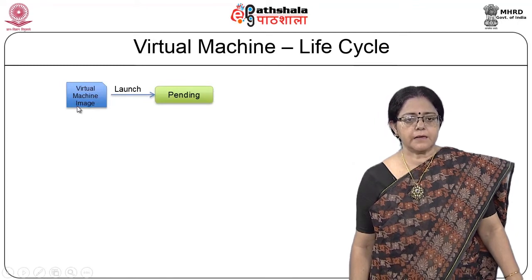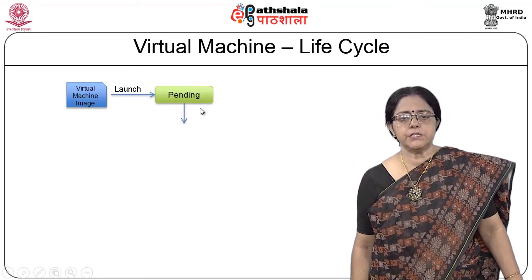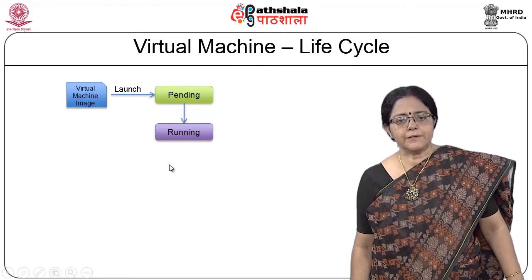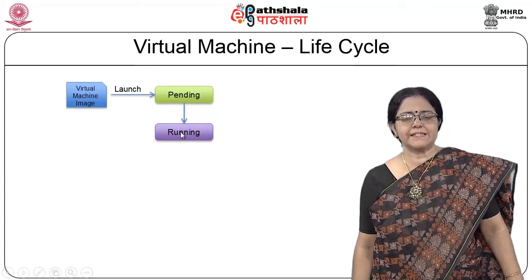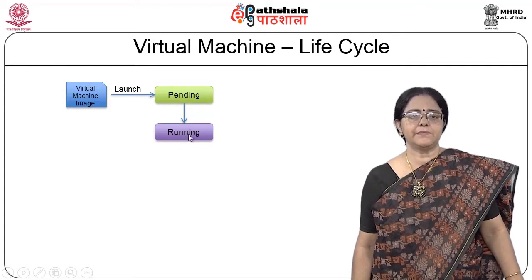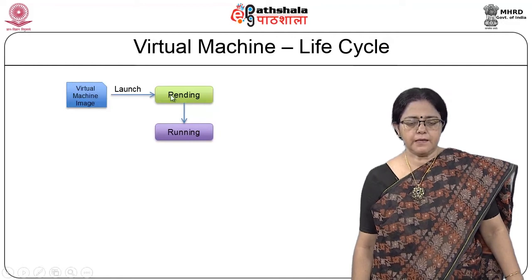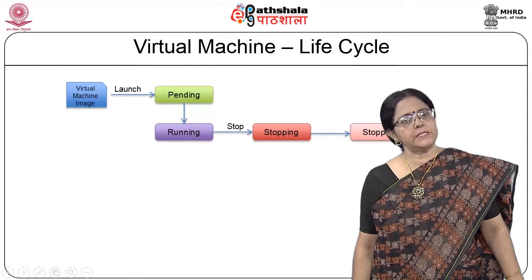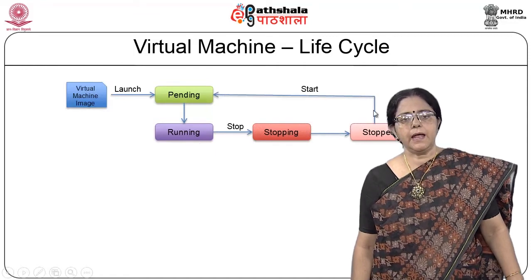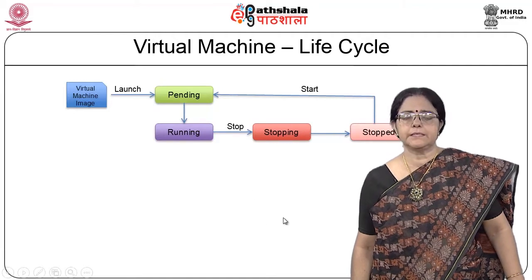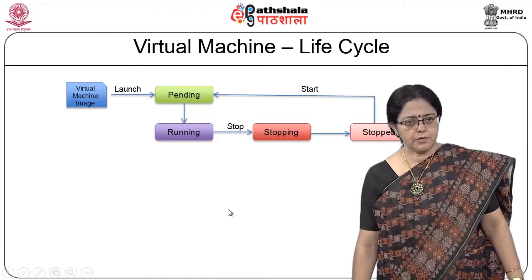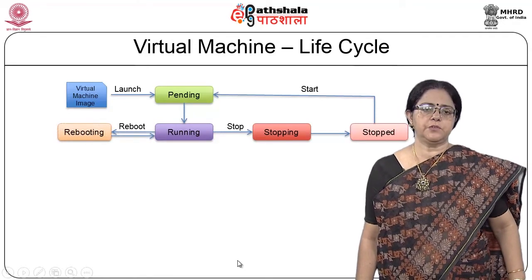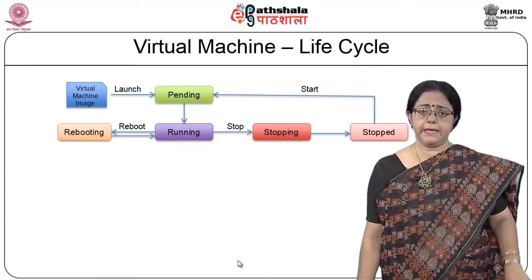So, we create a virtual machine and then launch it, which is basically a pending state, and then it goes to the running state. It is basically a waiting state. If we map it to a process life cycle, then this is the creation, this is the waiting state, and this is the running state. When it is over, we stop the virtual machine, and then we can restart a stopped virtual machine and put it back in the pending state. Sometimes if it gives a problem, we can reboot a virtual machine, if it is supposed to do something and does not do it properly.